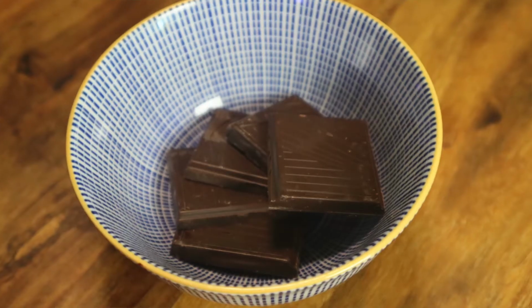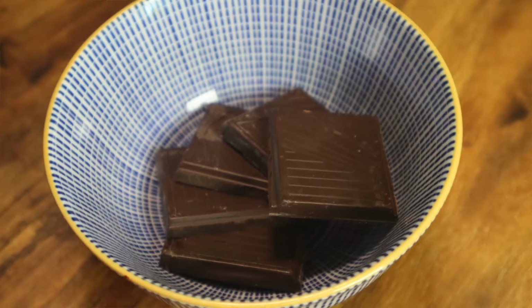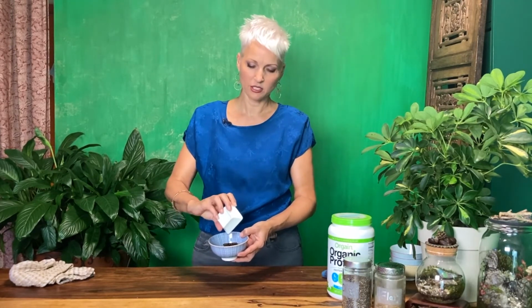Of course, this can be omitted if you're eating it yourself and you don't mind, but why not add to this a little dark chocolate coating? Oh, it makes it totally scrumptious. This is 50 grams of dark chocolate. I use 72 or 85%, and then to that I'm going to add a half tablespoon of coconut oil just to make the chocolate melt out nice and smooth.